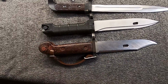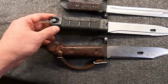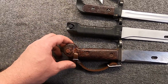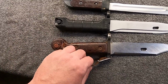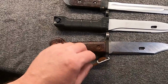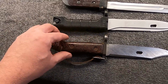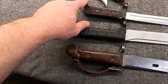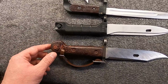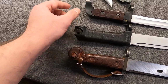just different design changes. Like I said, these were out and available, and I thought at first to do a short little video, but then, as always happens with me, I get interested in the subject and things start to snowball, and there you have it. But what makes bayonets a little challenging for me is a lot has to do with markings and colorations of grips, things that I am not especially well suited to judge. So when I got things wrong, sorry about that.